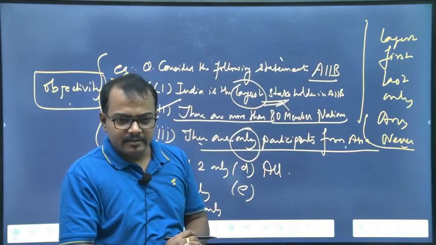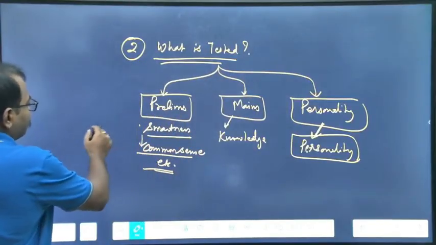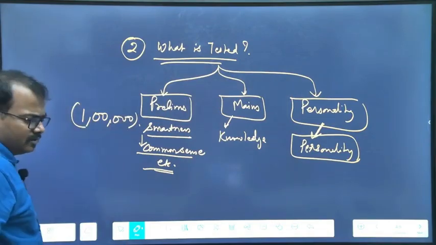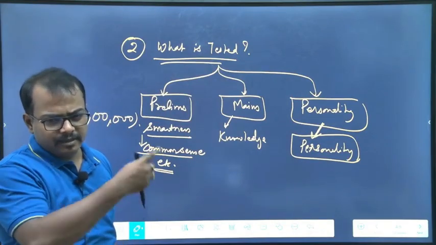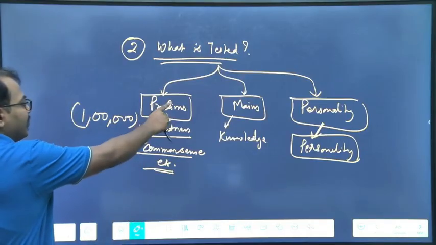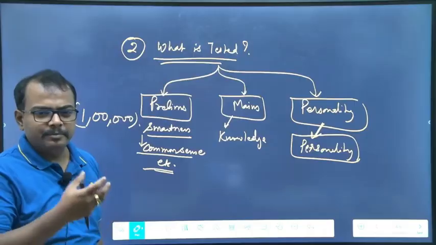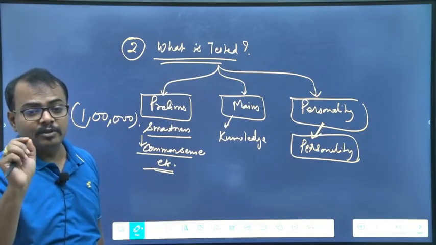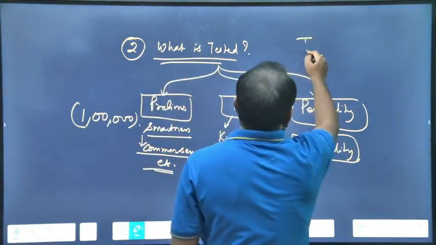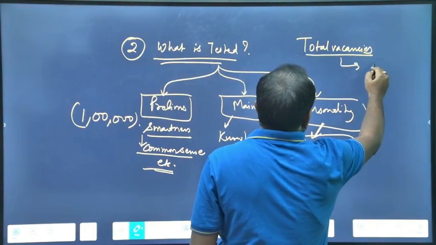So are you getting it? In the prelims exam, this thing is tested. Now, suppose there are 1 lakh people, because in UPSC there will be more people, and in a state there will not be so many applying, but roughly for the sake of calculation I am using this number. So if 1 lakh people applied in the prelims exam, then how many people qualify in prelims and enter the mains exam? That depends on the total number of vacancies. I will tell you how. For example, the total number of vacancies this year is, suppose, 200.